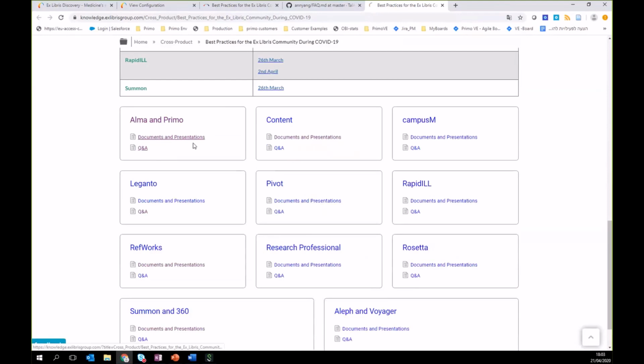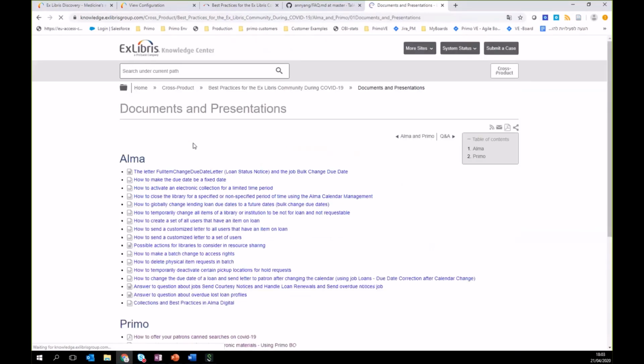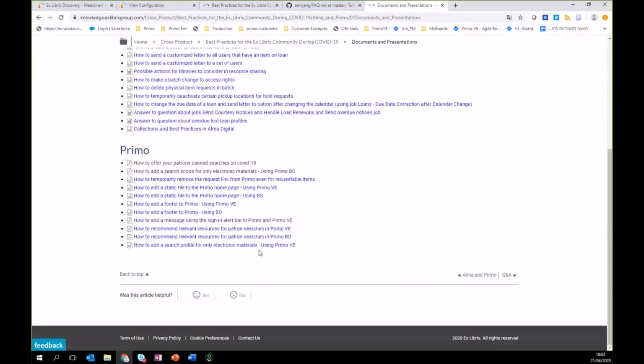You can see some guidelines on how to add messages in your discovery. You can use the placeholder of the alert bar or the footer. You can direct your patrons specifically to electronic materials by creating a search scope of electronic material only.